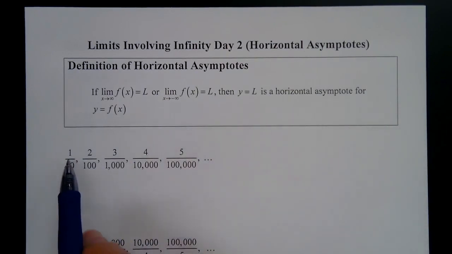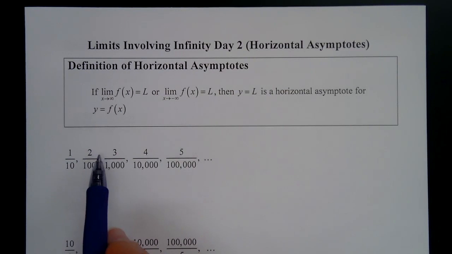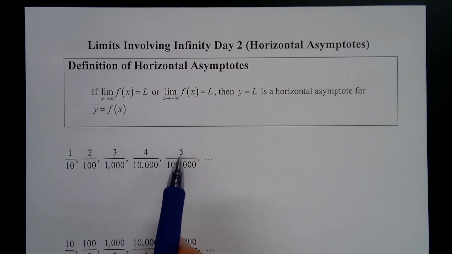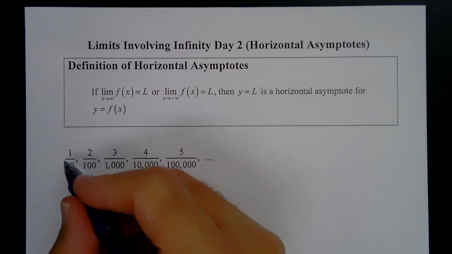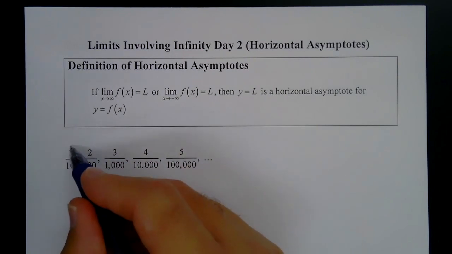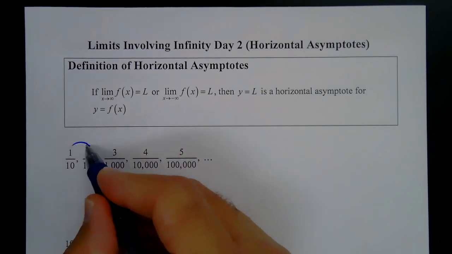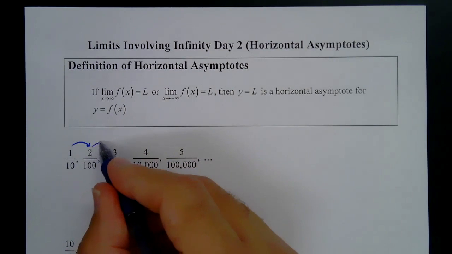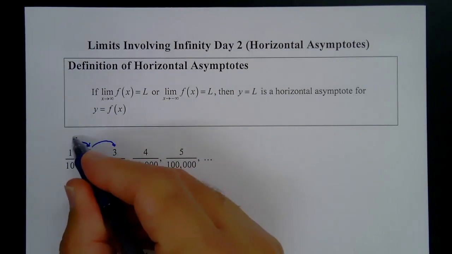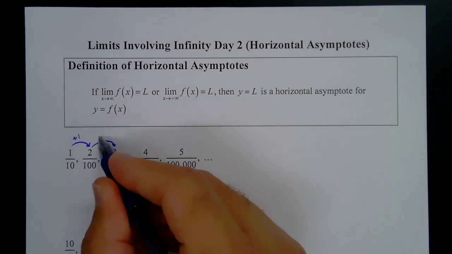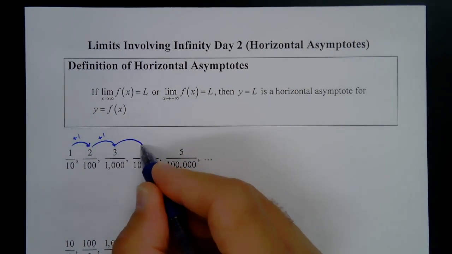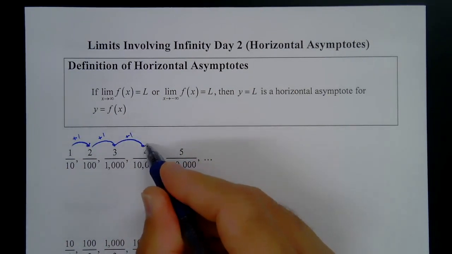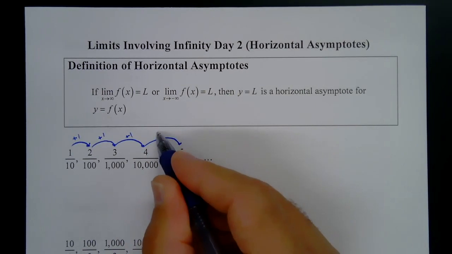If you look at this, we have a numerator of 1, then 2, then 3, 4, and 5, and so on, okay? What we're looking at is that the numerator is growing, right? And it's going up by 1 each time. From 1 to 2, it went up by 1. It went up by 1. It went up by 1. It increased by 1. You could say it that way too.